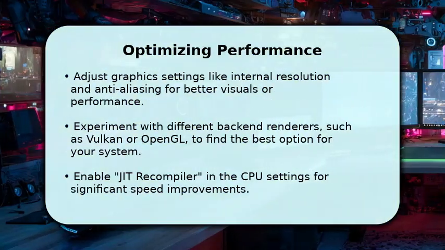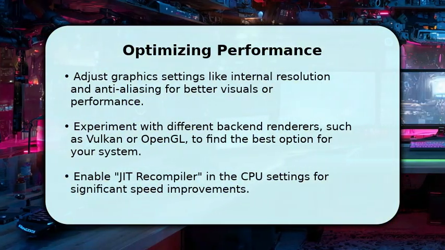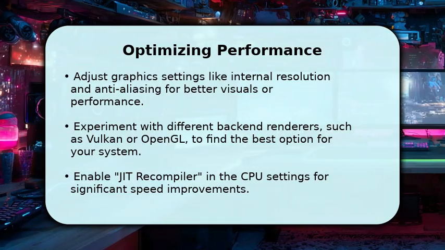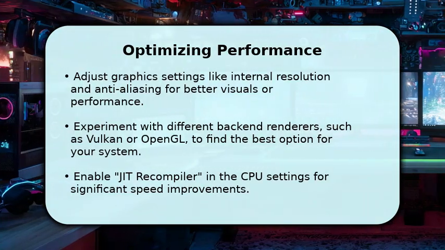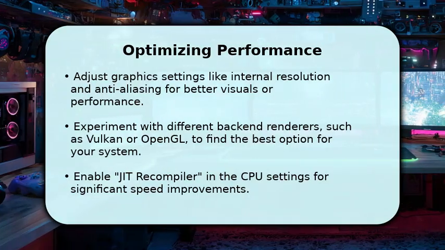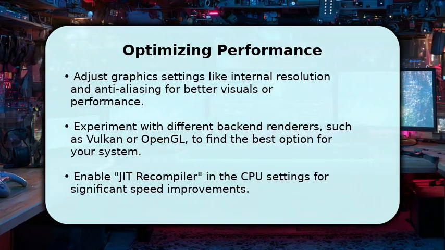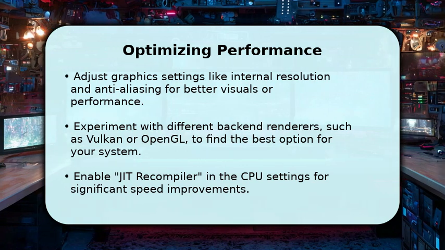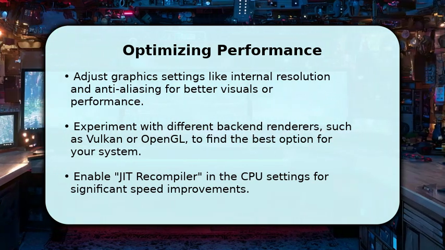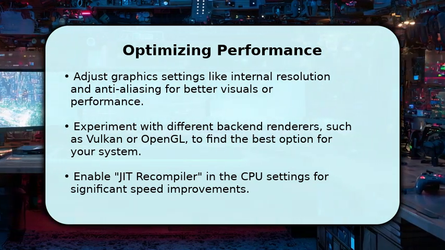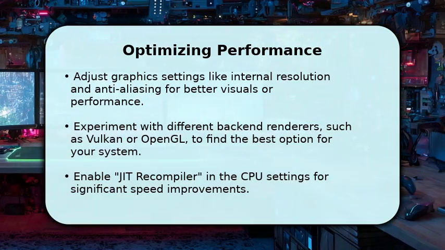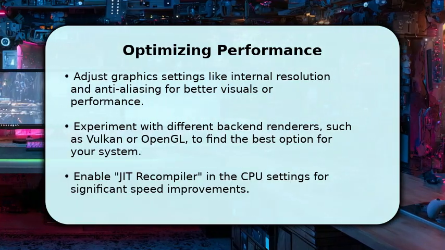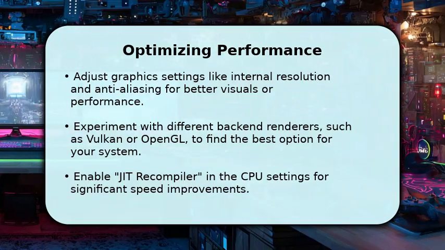To get the best experience, you can optimize Dolphin's performance. In the graphics settings, try adjusting the internal resolution and anti-aliasing. Experiment with different backend renderers like Vulkan or OpenGL to see what works best for your PC. For a significant speed boost, ensure JIT Recompiler is enabled in the CPU settings.